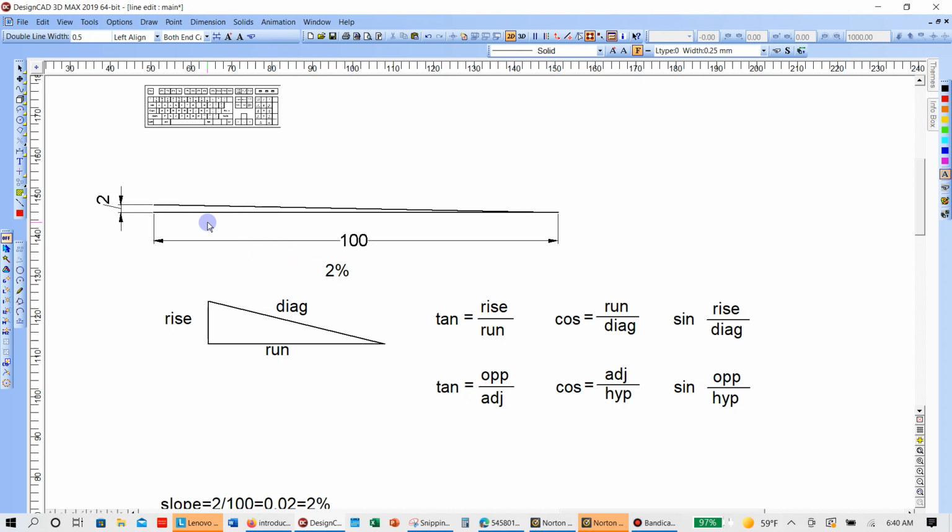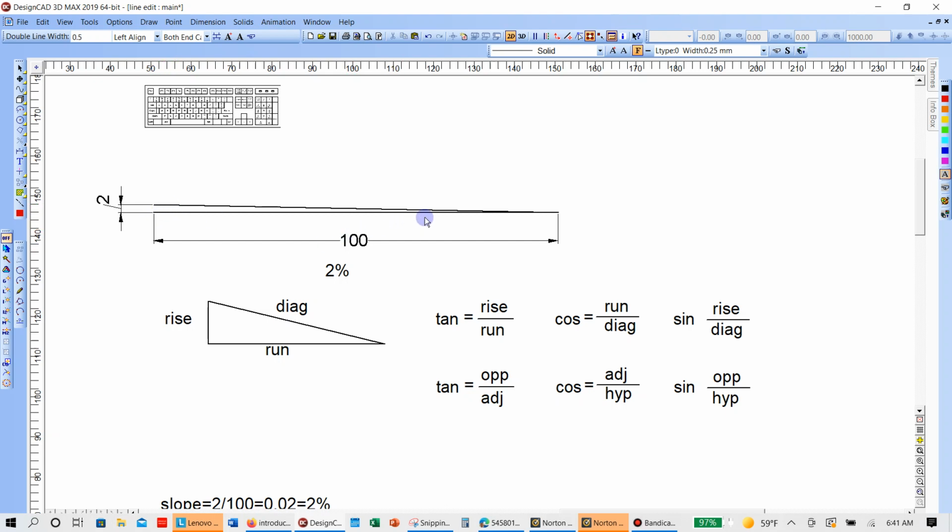I don't know if this is trigonometry, it's geometry. It's the rise over run. First time I was aware of it, someone pointed out we were running some sewer lines and they wanted 2% slope, and the torpedo level had the bubble and it had a 2% bubble line on it. So that was my first realization that there was an actual slope. And then you'll see 2% slope on handicap ramps and lobbies and areas where they want minimum slope. They'll say 2% slope max, and that's just 2%.